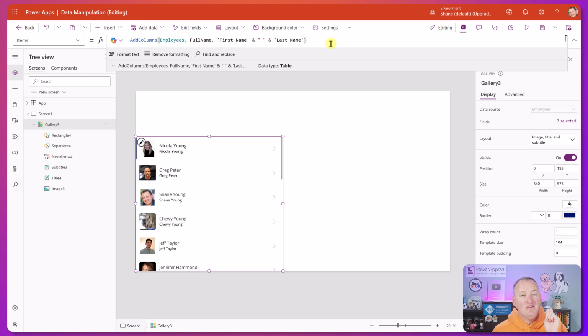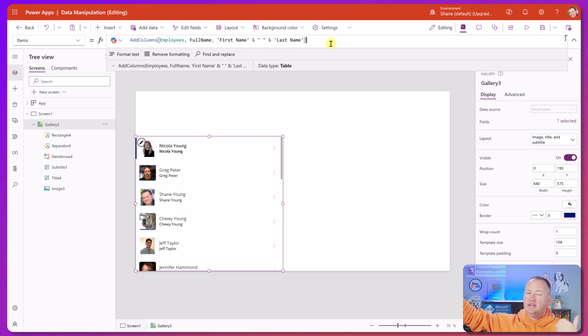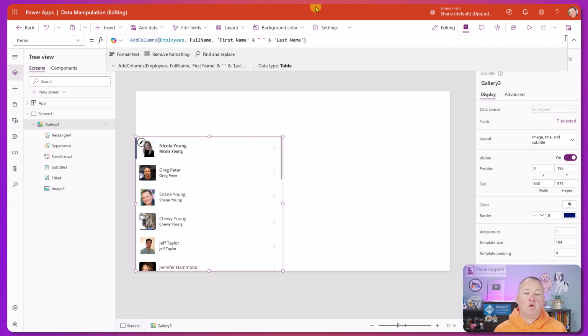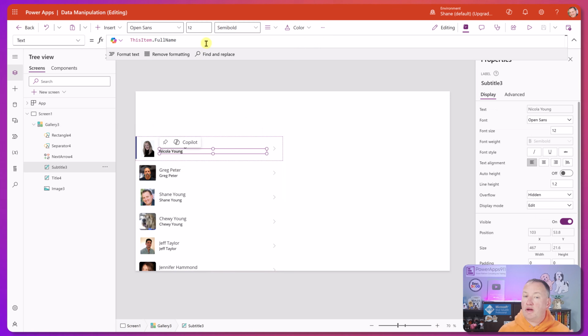Now, speaking of it not changing the data source, remember that this is also not delegable, right? So if you don't understand delegation, go watch that video. It is irresponsible to build Power Apps if you don't understand delegation. But what that means is since this function is not delegable, instead of getting back all the items, it's only going to get back the items up to the delegation limit. So you want to be careful where you use any of these data manipulation functions. But once you're past all that, AddColumns, bingo, bango, we have now got a full name in our list.